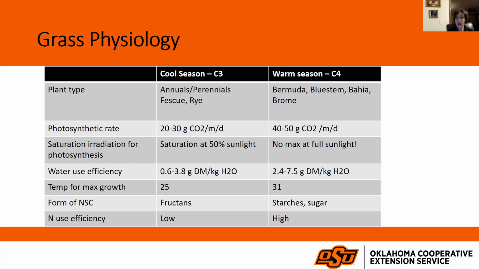So these two types of grasses actually store carbohydrates differently. So this is the key feature. Our cool season grasses essentially store carbohydrates as fructans. And there's no limit really to how much fructans they can store within the cell wall. Warm season grasses do have a limit. So they can only store so much starch within them compared to our cool season grasses. So when we think about the bad guys for our horses with metabolic syndrome, we're typically talking about cool season. That doesn't mean that we can just forget about the warm season grasses, just that there's a relative greater risk of the cool season.